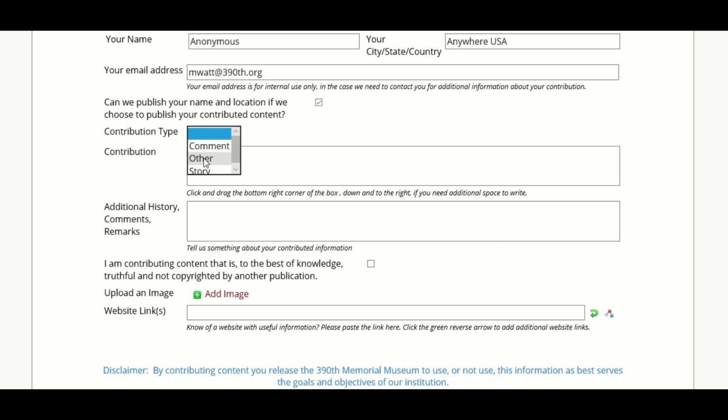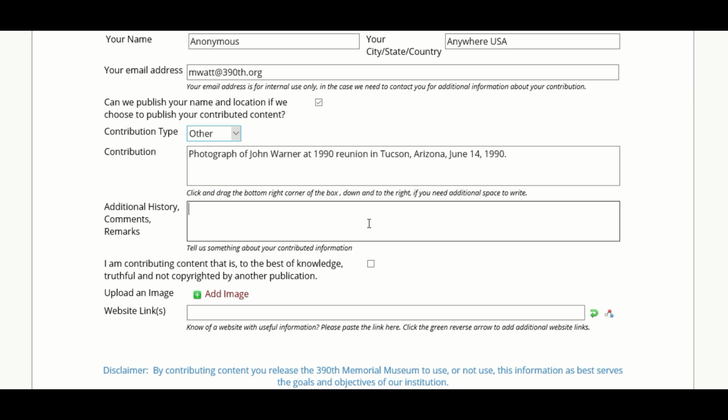I'm going to choose Other as my contribution type. And I'm going to contribute a photograph today. I'm trying to add as much information as I can about the information I'm contributing.